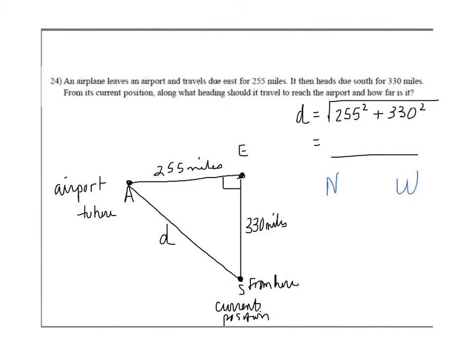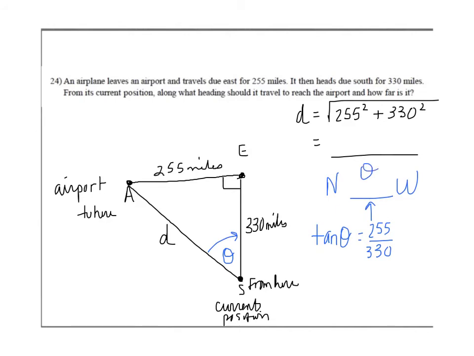West. Okay, and then I need to know the degrees from north, right? So what I need is this angle right here. Regardless, I need that angle. It's a right triangle, so I can find that angle fairly simply. I think on my paper I decided to use tangent since I already knew what these others were, so 255 over 330, and then whatever angle I got there, that's drawn from the north, so I can just put that angle in there. This is theta.